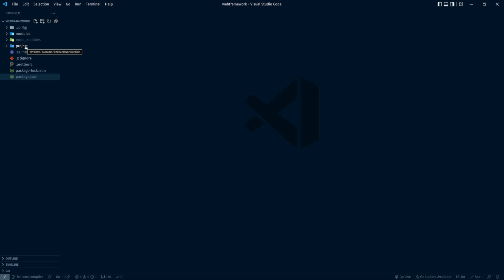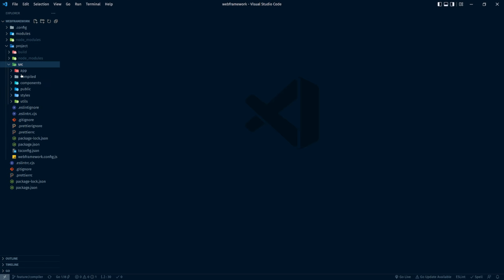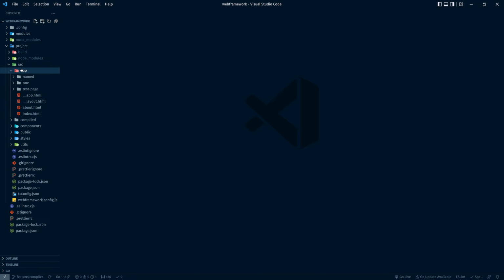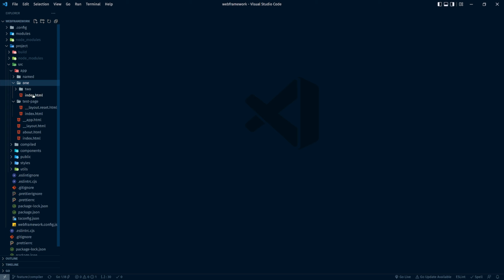So initially in the project source, in the app directory, we have layouts and we now have the ability to do named files in the root. So we've got the about page here. That will work now instead of having to do index files nested in a folder.